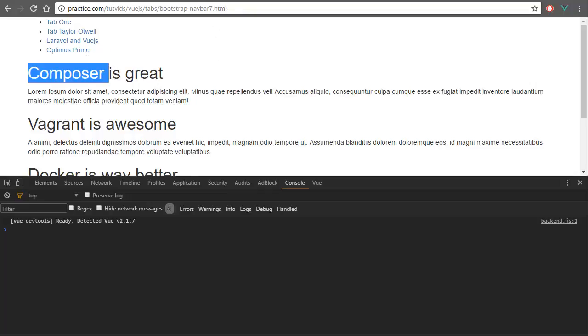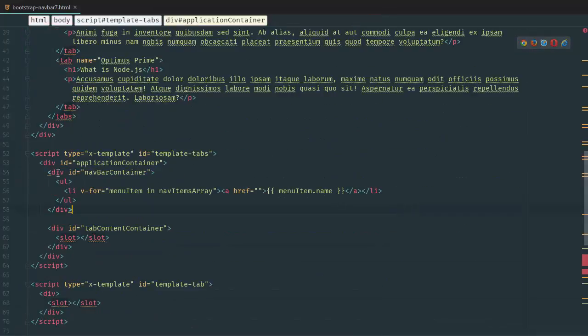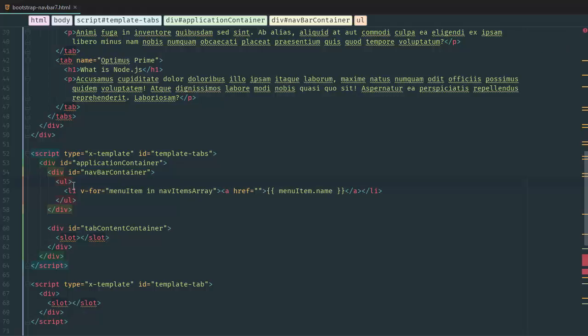So to edit our tab navigation bar, let's go back to our editor, and we're going to give it some basic Bootstrap classes to make sure that it is displayed in the correct navbar form.